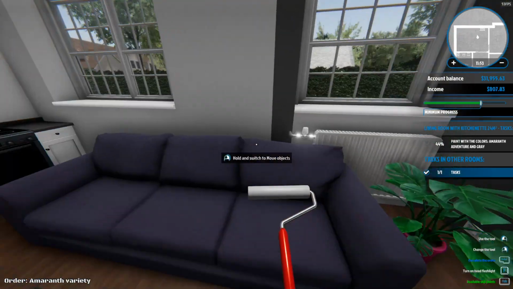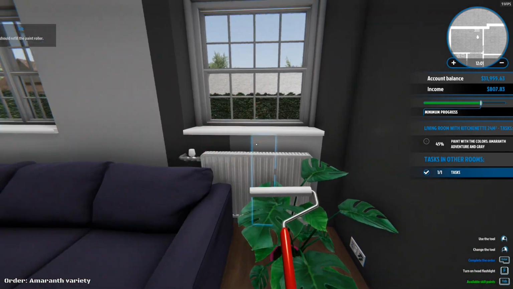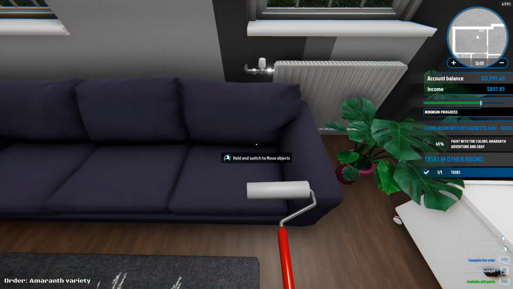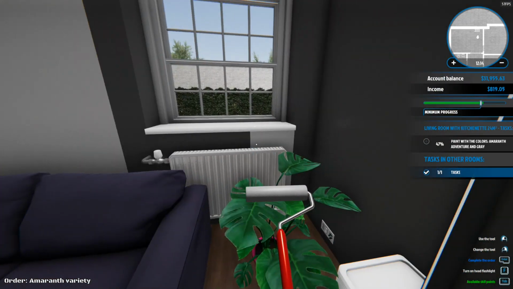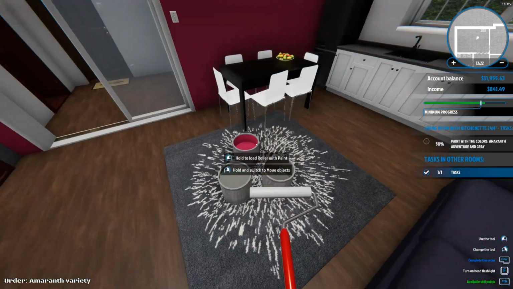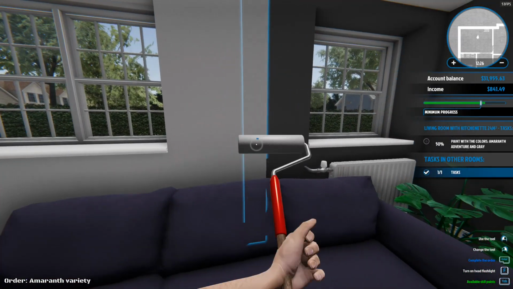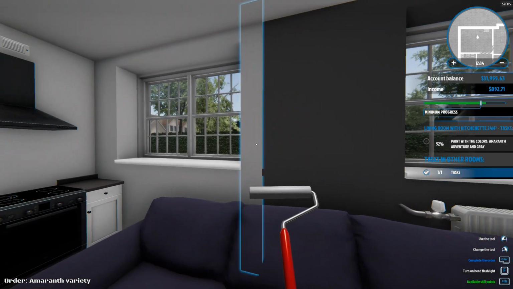Alright. You're welcome, random family. You didn't even know you needed those changes, did you? And I'll even leave you some extra paint. Won't leave it on your rug, though, because that's rude. All right, job's done. Give me $1,000.